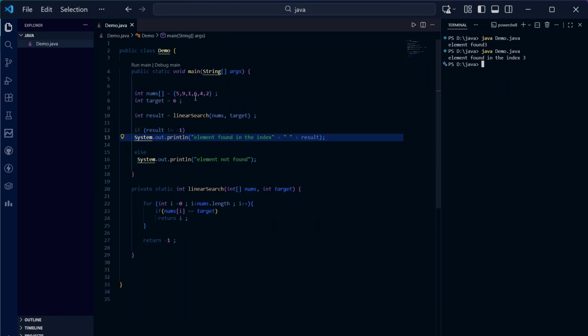You can also clearly see over there, we are passing 6. We are checking for the target element 6. Is it present or not? If you want to check the last element, if I again compile and run, it is saying in the index 5. So you can also say 0, 1, 2, 3, 4, 5.